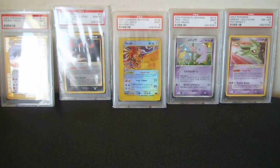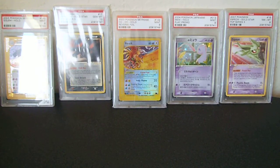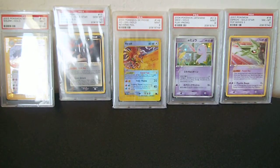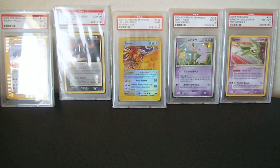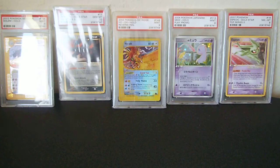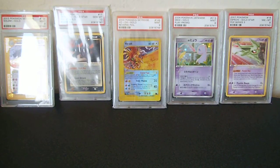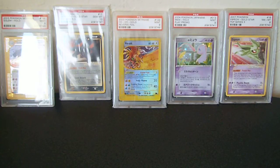I'm sure you've all heard of PSA grading, getting your cards graded based on their condition, and if you've ever wanted it, you realize that it can be quite costly. It costs about $15 for a non-PSA member to send in a card for grading, and then you have to pay for shipping to PSA, which only has one building in Southern California, and then you have to pay for shipping back to you. And if you've looked into the cost, shipping is also very expensive for PSA, seeing as they do not use the cheapest shipping service available. So if you send in a few cards, it can be over $20-$25 to ship back to you just because they don't use the cheapest service.